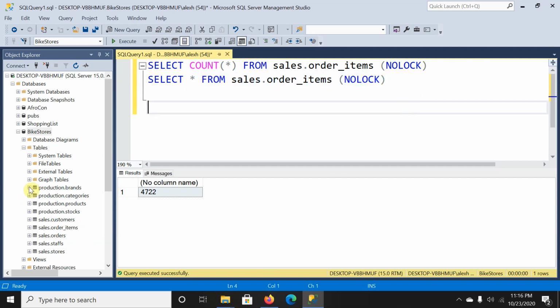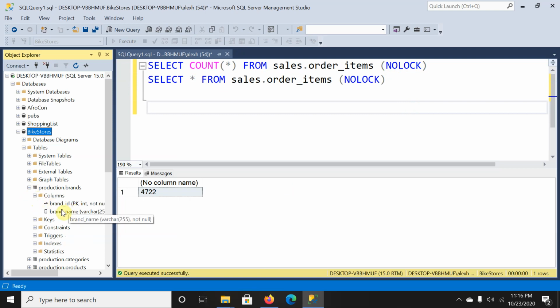Now, inside each table, there are columns in the table. And you'll see over here that there's a little key next to that one. That is saying that that particular column in that table is what's called a primary key. Every row in a table should have some sort of a primary key that makes that row unique in the table. You don't want to have duplicate rows in the table because then you get funky results back. So in this instance, in this table, the primary key is this brand ID, and then there's a brand name.